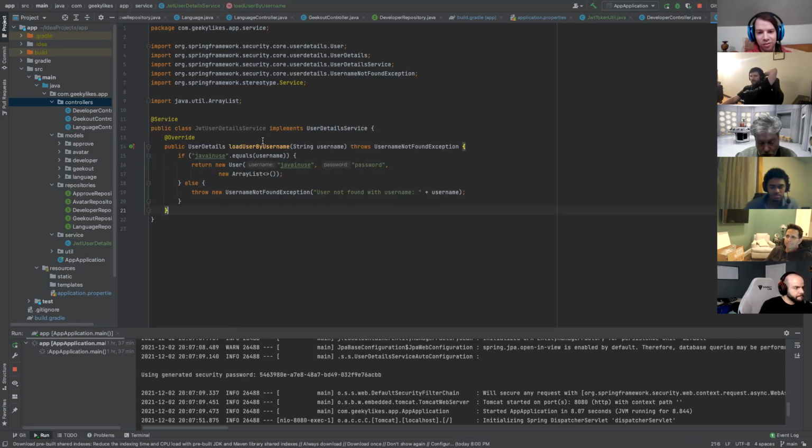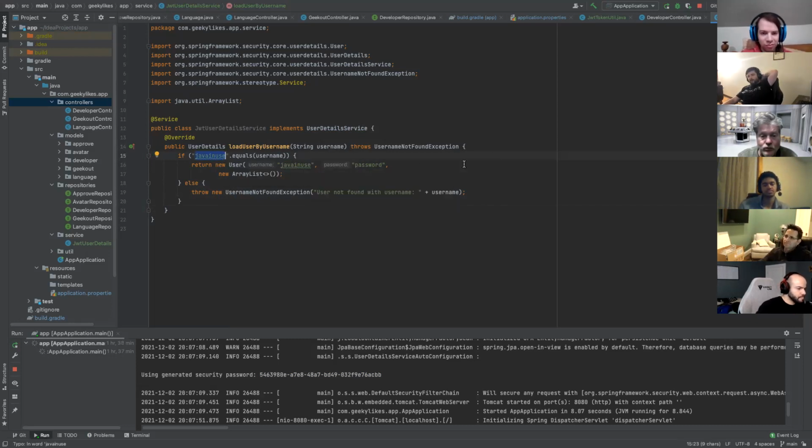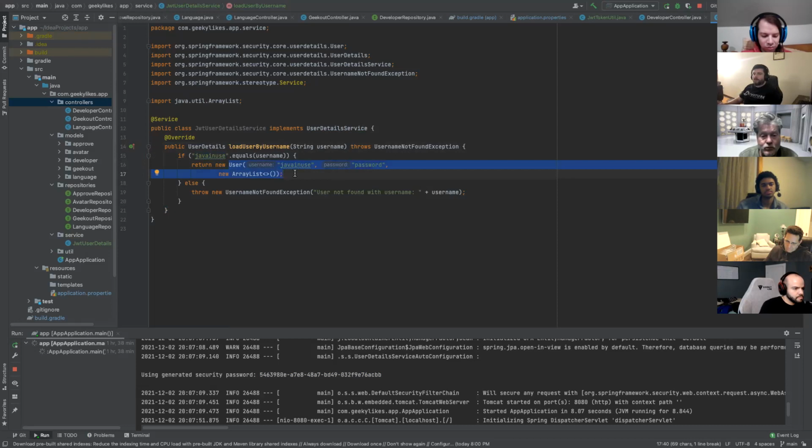What we're doing here is saying, hey, if we log in with the username Java, that user exists and we return it. What we would actually do in this system is bring in the user service that we have. If we had our own user account system, we would bring it in and create that user. So this is part of creating a user item. Right now, if they load the username Java, we return that user, which doesn't exist in a database. We're just creating the user record in memory.